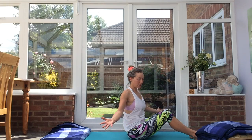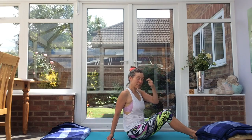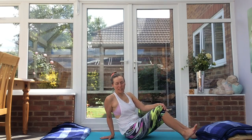Feet hips width apart, arms with the shoulder blades tucked underneath you to open the palms, arms out about 45 degrees, chin slightly lower than the forehead, hence the need for maybe a prop for some of you, and completely let go. I'll leave you there in Shavasana.